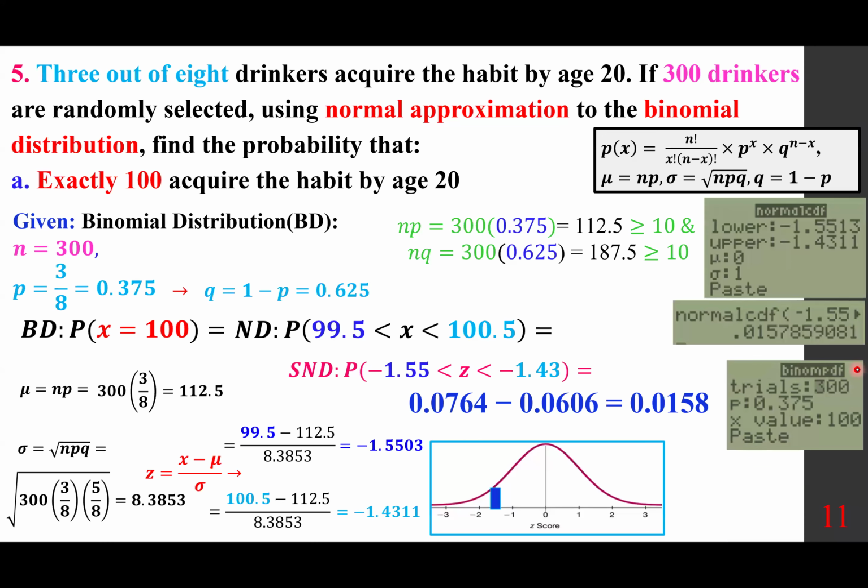If you go with binomial PDF and use 300, remember there was a limitation in the past that they didn't have access to a calculator. That's why we do that. For this part it is not that big of a deal, but for other parts, it becomes a very hectic process to use the binomial distribution. And look at the answers.